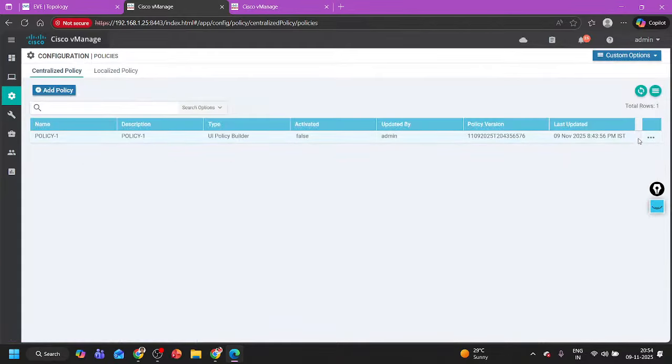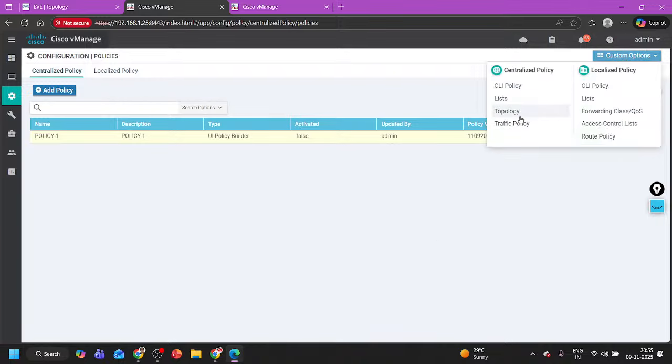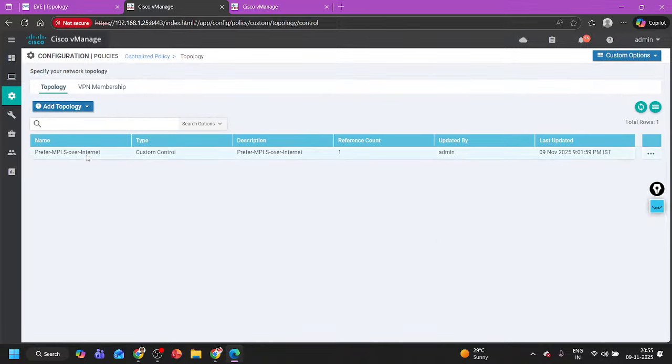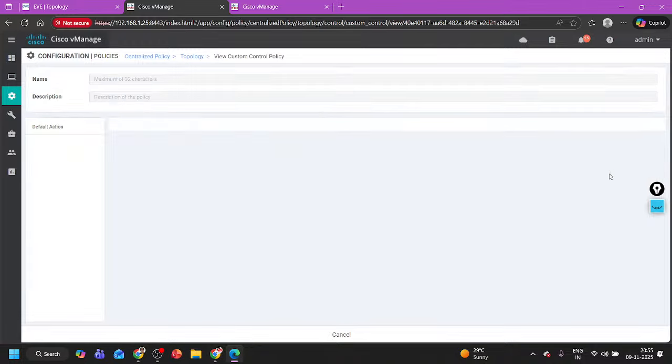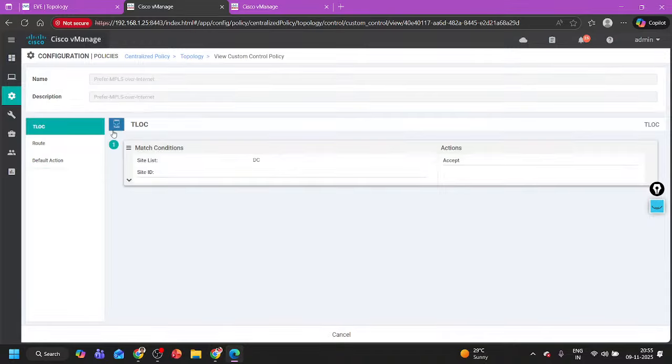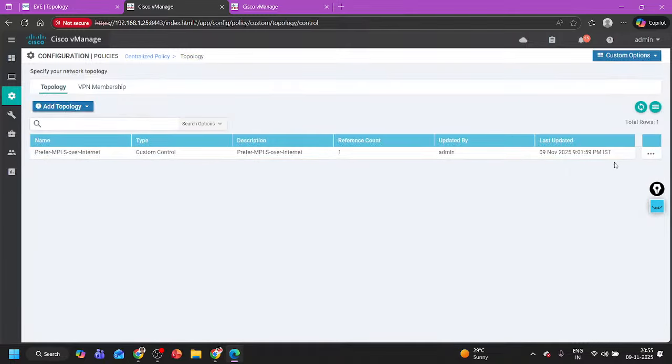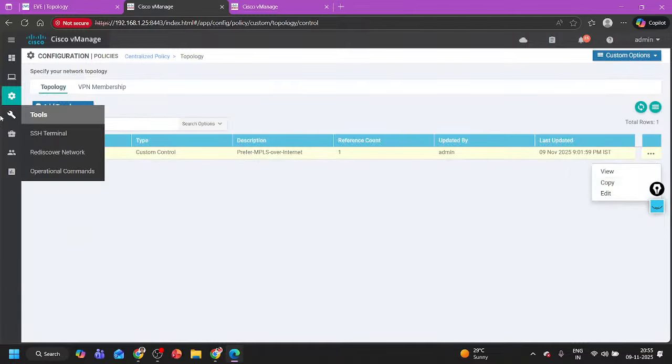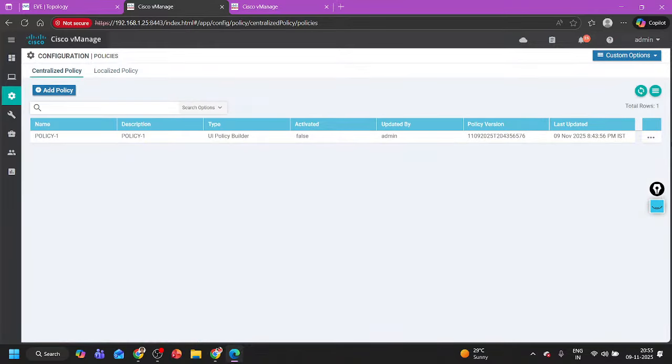Now I am going to activate this policy again. Before that, let me verify whether my topology is updated or not. Let me view, and you can see the TLOC rule and the route rule. Done. Let me activate it. Go to policy and activate.